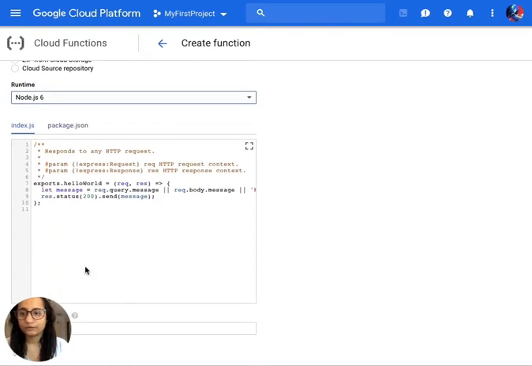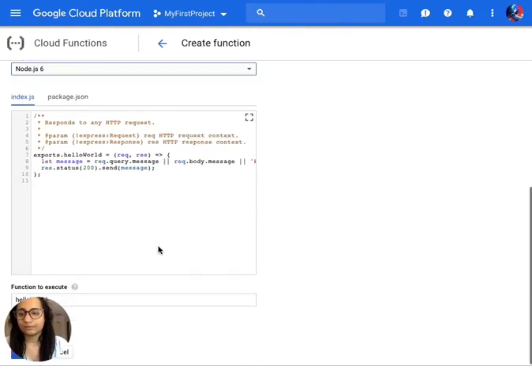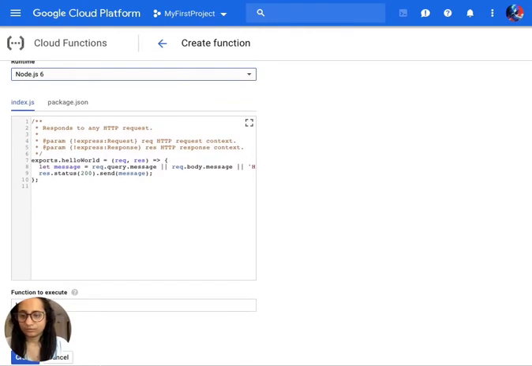And then you have the index.js right over there. I'll pause the video so that you can see what's behind. The function to execute is there. We can start with hello world itself. So let's get started.